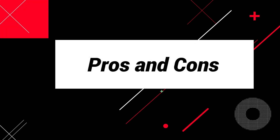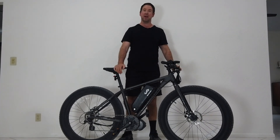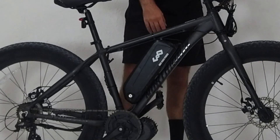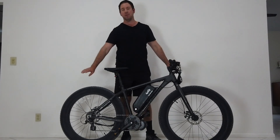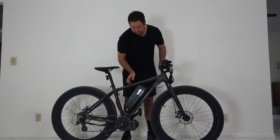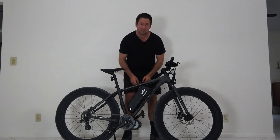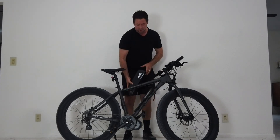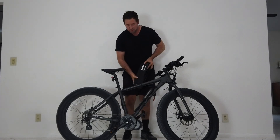Check out our website to see a full list of the pros and cons of the different types of e-bike conversions. This is the 1000-watt Bafang mid-drive BBS HD motor install, and right now I have a 48-volt 13-amp-hour battery by Unit Pack Power. This is the only area it would fit on the bike. I put it in what a lot of people call upside down — that's because in order to take the battery off I need room to slide it out, and this orientation was the only way to do that.